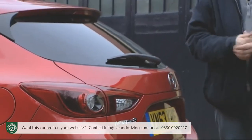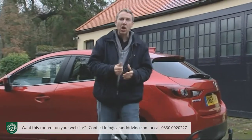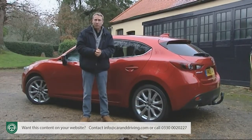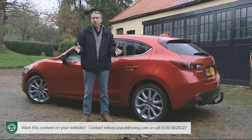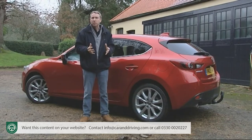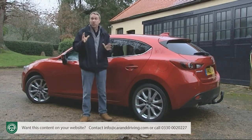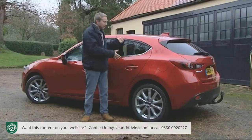It's a similar story if you're looking at the Mazda 3 variant I've been testing here, the 150 PS 2.2-litre Skyactiv D diesel, a class leader when it comes to running costs. It's priced to give you decent change from £20,000, the same kind of money you'd pay for far feebler 1.6-litre Volkswagen Golf and Honda Civic diesels. High-output diesel 1.6-litre Renault Megane and 2-litre Peugeot 308 models can't match this 2.2-litre Mazda's performance, even though they cost significantly more. Still, at least those two are almost as frugal to run as this Mazda.